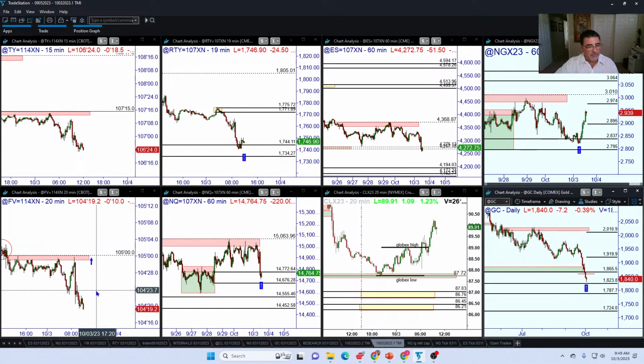Man, 10-year and 5-year still going lower. There are no more zones down here that I have data for. I had to go back 12 years to find this information. So what we're looking for is we need to build a fresh accumulation of orders on a smaller time frame on the bonds and notes before we start to participate.